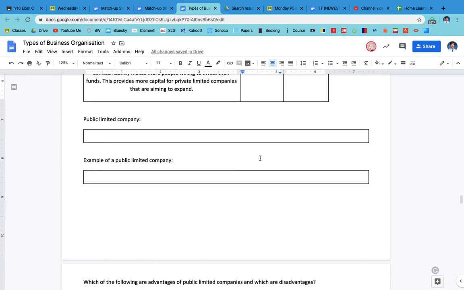So the final one we're going to look at for today are public limited companies, known as PLCs. These function very similarly to private limited companies, and all public limited companies started off as private limited companies. So they all started off as LTDs, and then they turned into PLCs. A public limited company is the largest type of business structure. They have limited liability, and their shares are sold on stock markets. The big difference between a private and a public limited company is that these are the firms that are on the stock market.